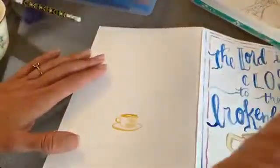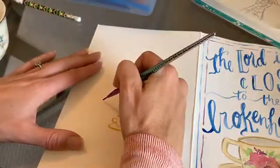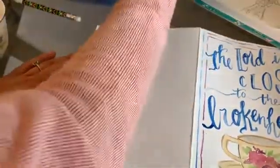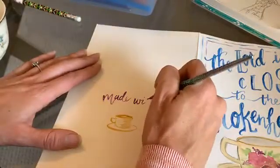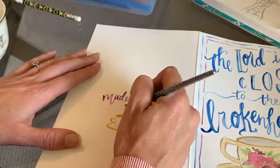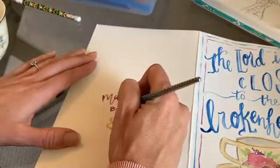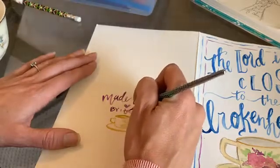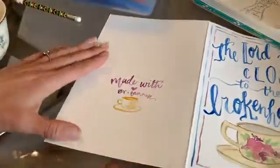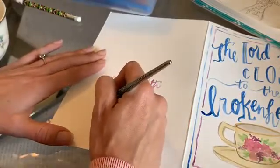Okay, so right here, my purple, I'm going to say made with love. And you could even say made by love. By. I'm going to write my name. You write yours. And you could get a lot more detailed on your lettering on the back if you want. I'm just doing this quickly for time's sake. Okay. And then sprayed.